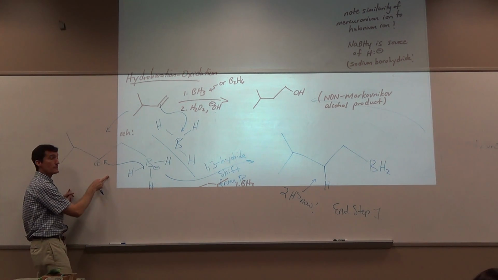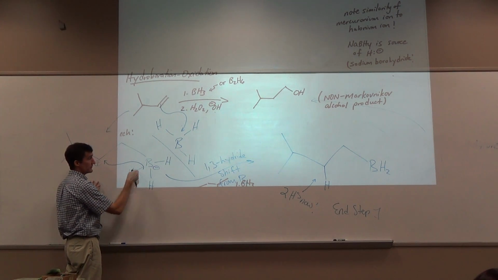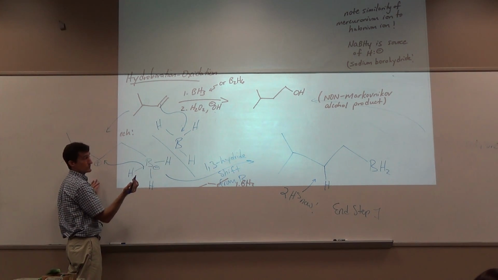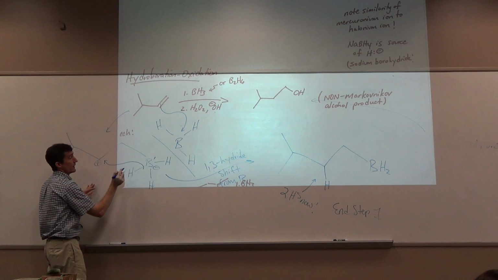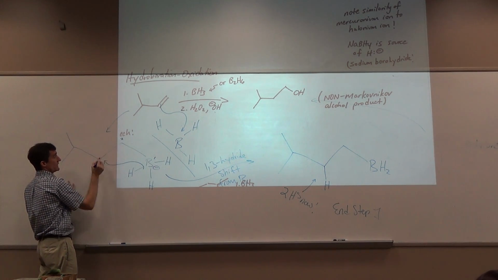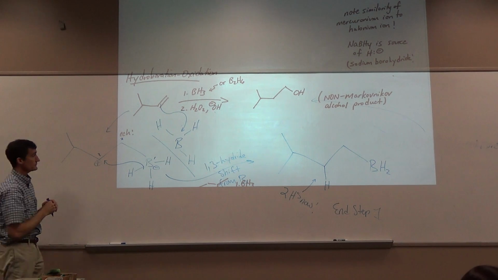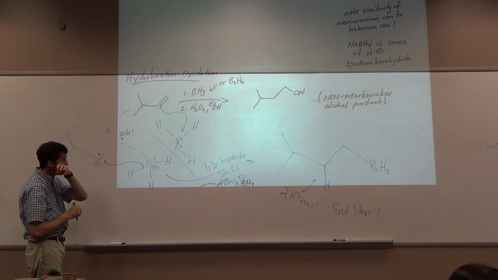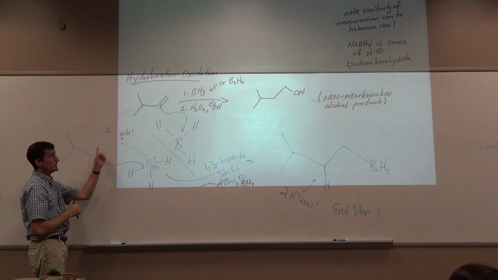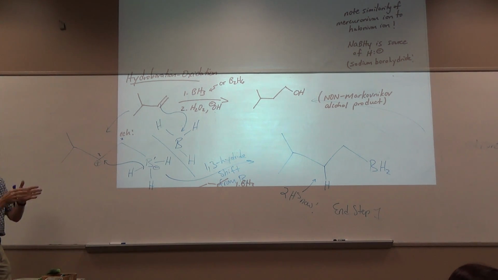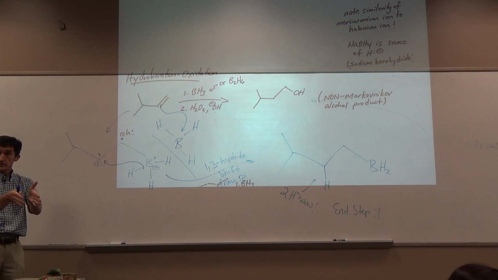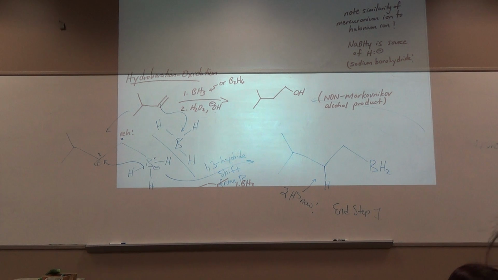Why is it 1,3? Because if the H is on the boron, let's call it number 1. Okay, this is called boron 1. If that's 1, this is 2. It ended up on the third carbon, the third atom away. So it's not associated with the carbon. No, it's not associated with it. It's from where the H was. If the H was here and it moved over here, we'd say it went from 1 to 3.